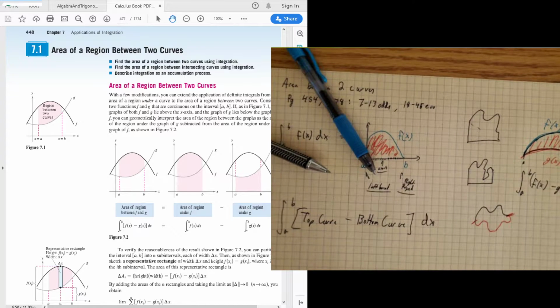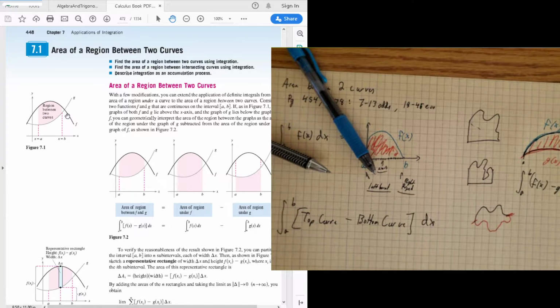Because think about it, in terms of the area, this is very helpful to see. Here, you can see that it wants to know what this pink area is. So how does it find it? Well, it takes the entire area from top to bottom. That would be just the area of the top curve. And then it subtracts away the pieces that are underneath the bottom curve. So it takes this big piece first, that's f of x, and then it cuts out the bottom piece, g of x, giving us this newer shape, allowing us to take these new and unique ways to figure out what this piece is supposed to be.